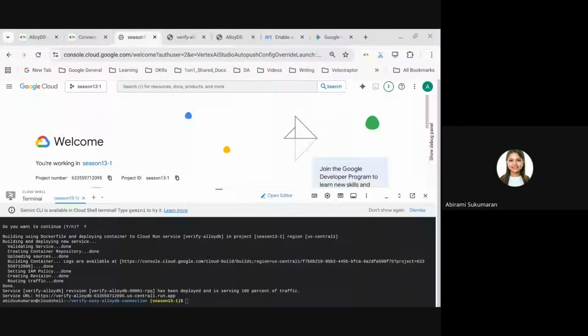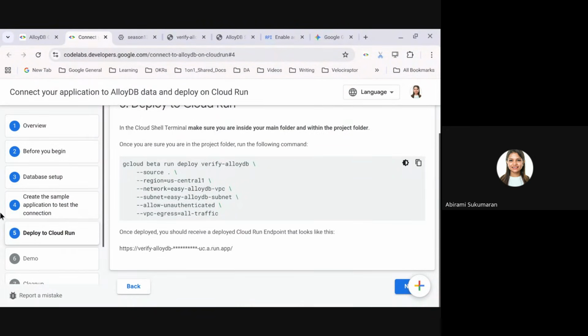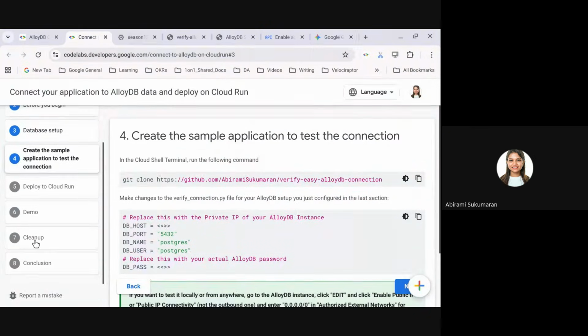For folks who were not able to complete, don't lose hope. It's very easy. The recording will be sent to you. You have 2 labs. Every single step that we did here is covered in the lab, and every single error that you encounter is resolved in the second lab. If you see, each step has something called common errors.